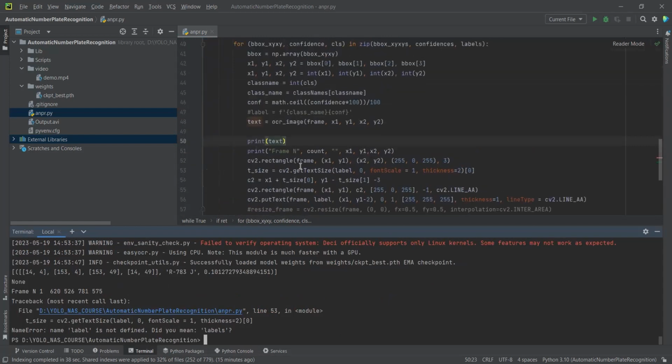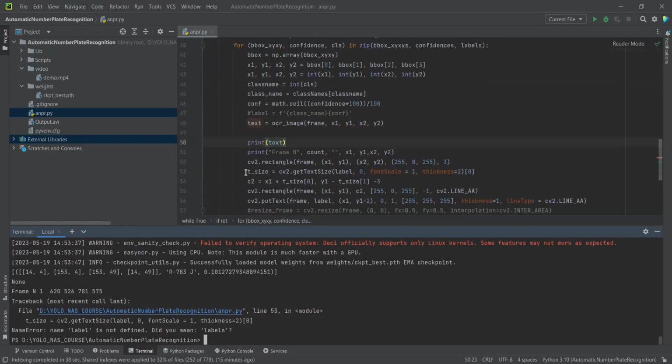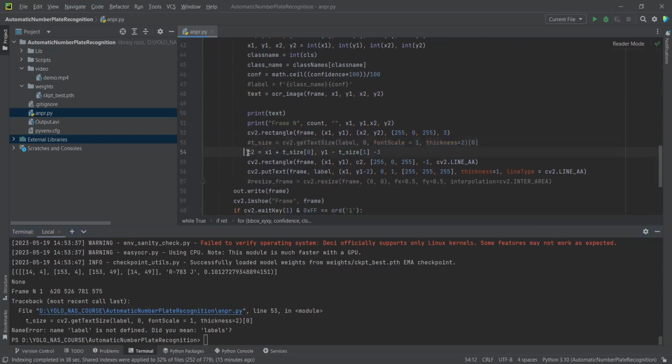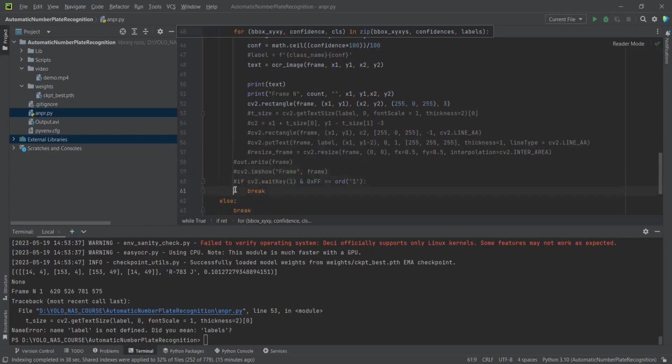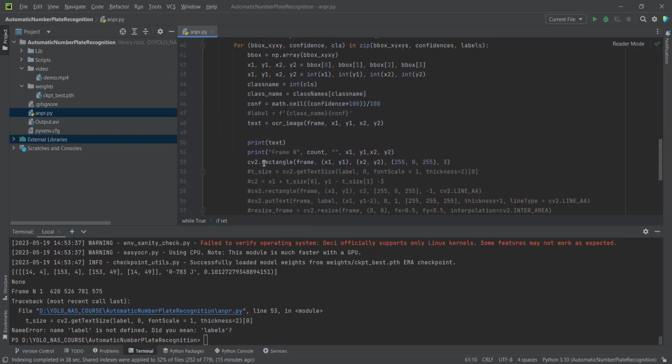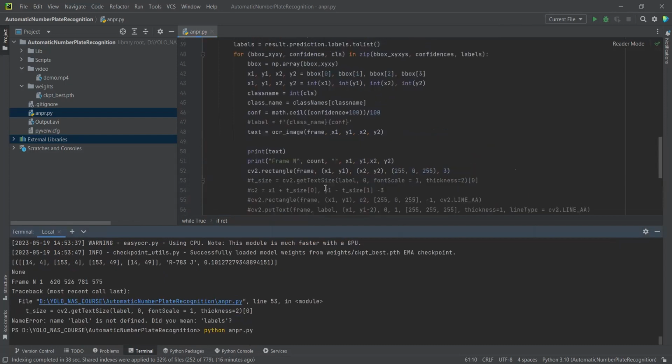Okay, so I have just commented out the level, so yeah, you can expect that error. Okay, so I don't want to show the output currently. Just comment this out. Okay, so let me just run. Let's see.